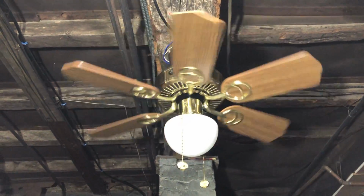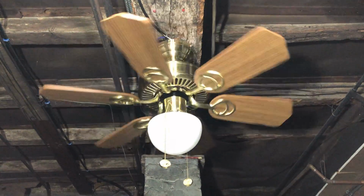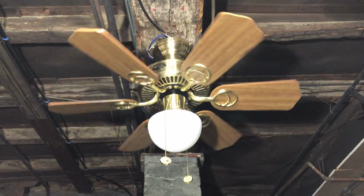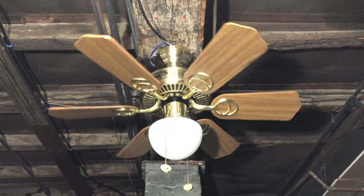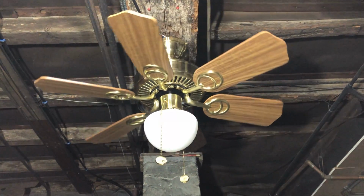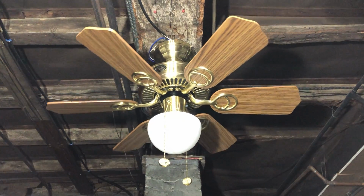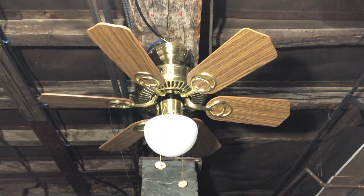Performance on the fan's very good though. It's actually a lot better than I thought it would be. I'm surprised it hasn't already stopped yet, especially for a fan being brand new out of the box. If only it didn't hum so much, I actually wouldn't mind installing it somewhere in this apartment if I could. But that's definitely not going to happen. Once I get my own place, I should be able to find a place for it. It shouldn't be bad for a hallway though, and if I can get it to hum less, then I wouldn't mind doing that.